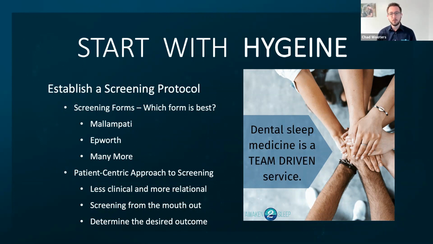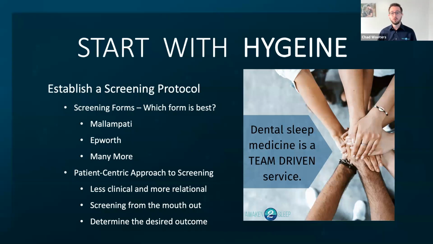You want to figure out what screening form works best for you. We'll go over the Mal and Patty. At the end of the day, you're going to get emailed the Epworth today and our Awaken to Sleep screener. There's a Google Sleep Screener if you really can't find one that you like. There's a ton out there. But find a screener that works best in your practice and incorporate this in.